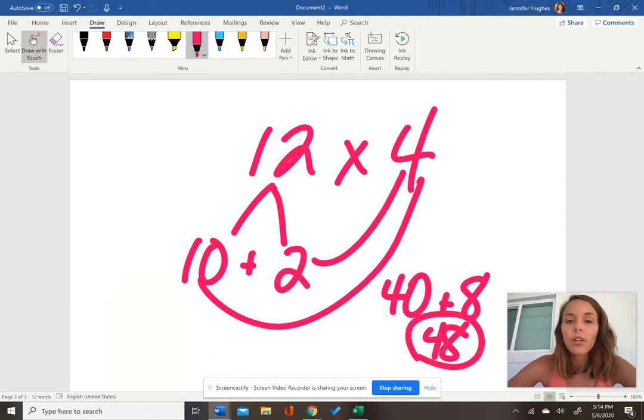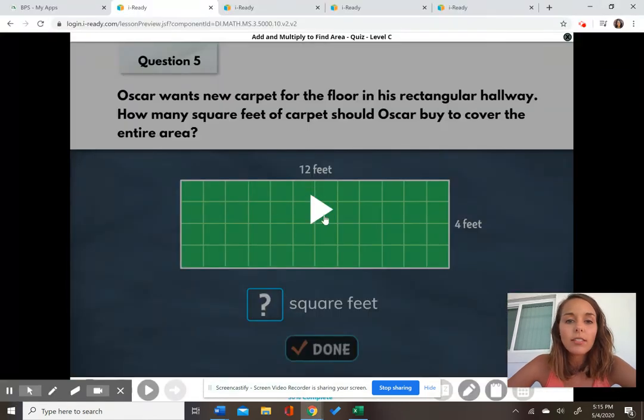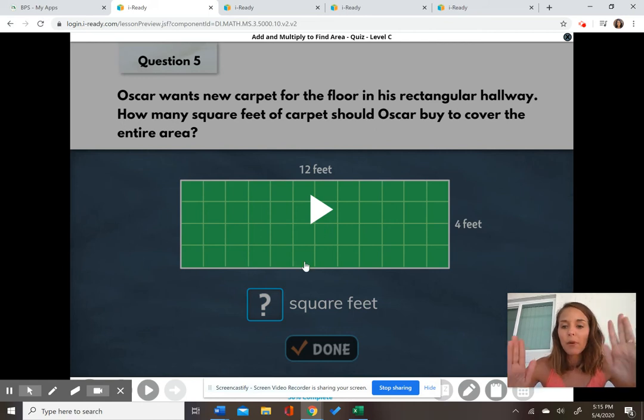What? So there you go. I just gave you a free answer. But because I did a number bond, because I don't know my 12's facts, I think that would probably be a little bit easier to do that way. Anytime they give you a number over 10, do a number bond. Absolutely. The break apart. I think it's great.